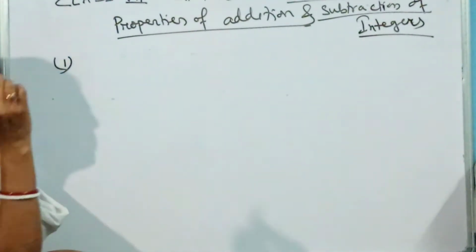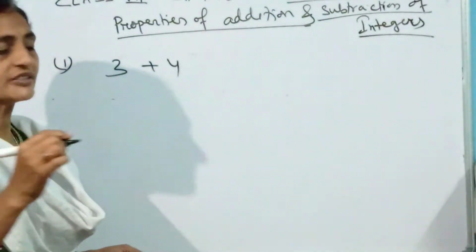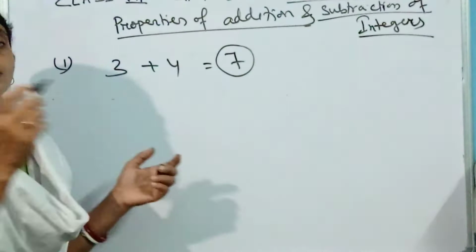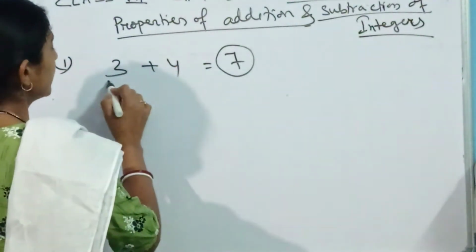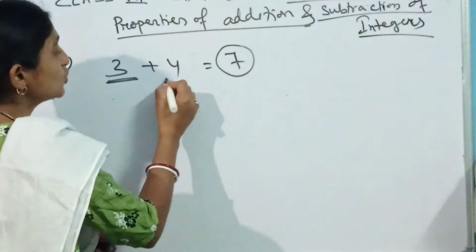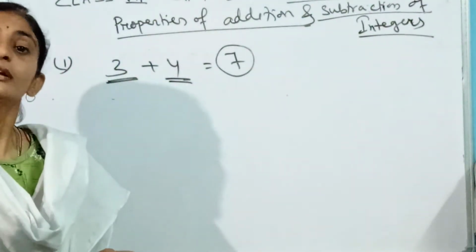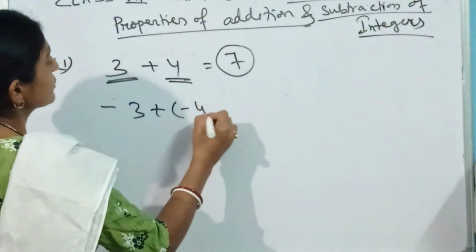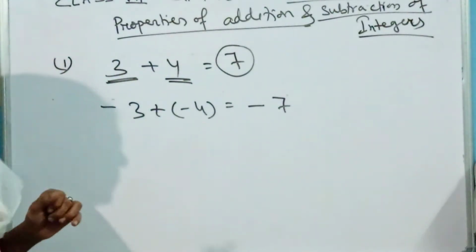So let's take, I am taking one example, 3 plus 4. What will be the result? It will be 7. What type of number it is? It is also an integer. Yes or no? Here what I want to see, that I am adding two integers, and as a result what I am getting? I am getting an integer only. If I am adding two negative integers, what I am getting in this case? The result also I am getting an integer.